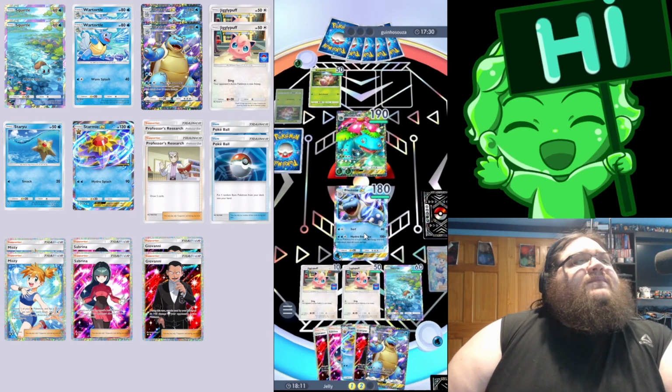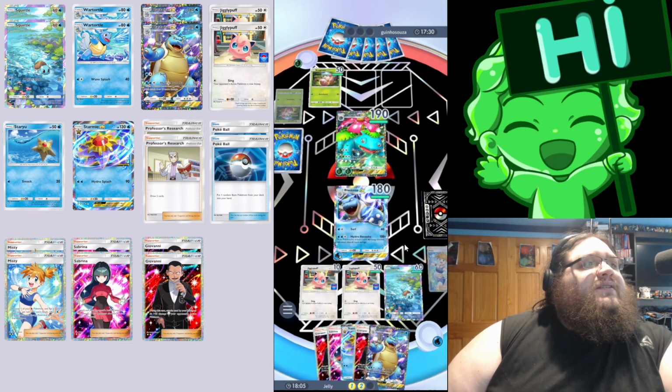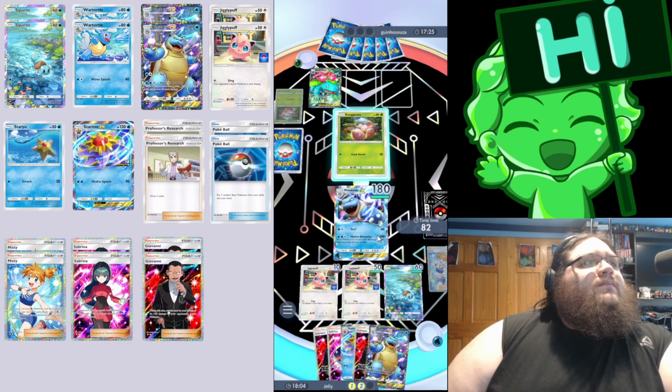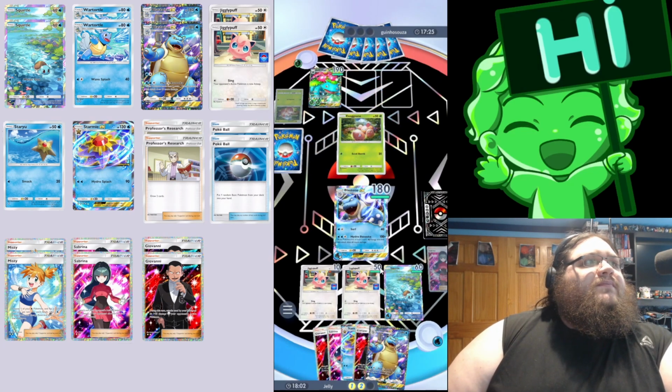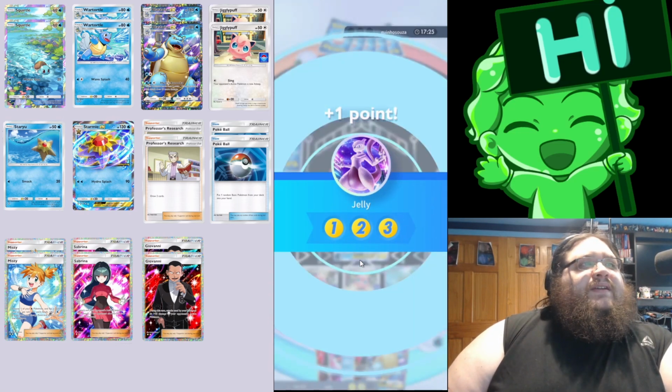But I don't believe that to be the case. Yep, there we go. Just so it doesn't complain about energy. Throw down Sabrina. And Hydro Bazooka. 4 game. Alright, and that's another victory.